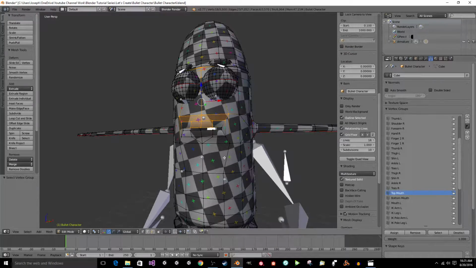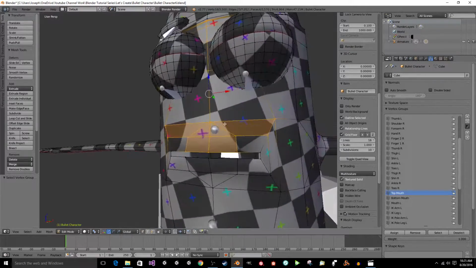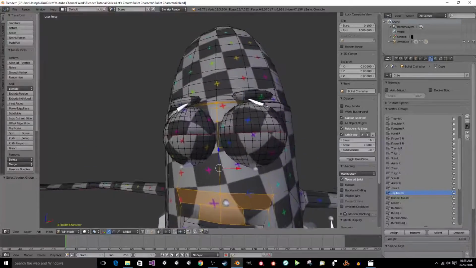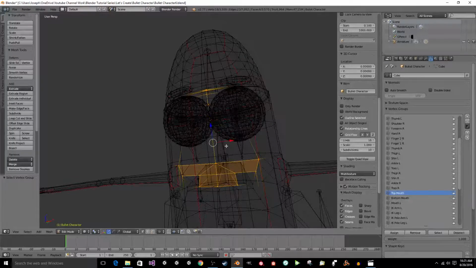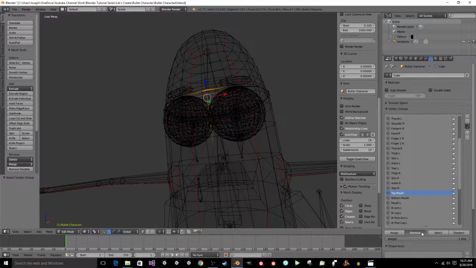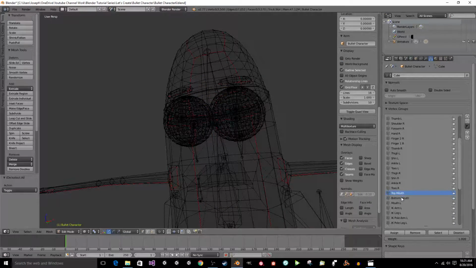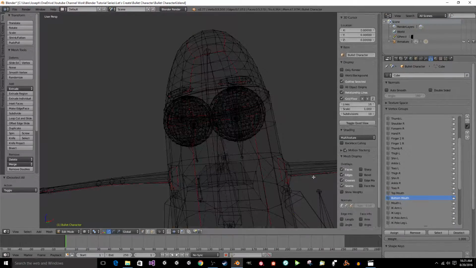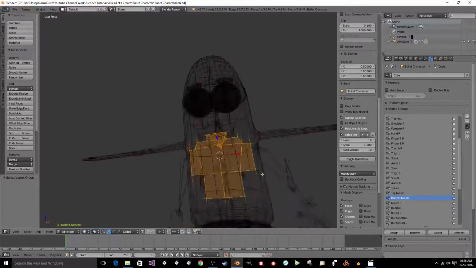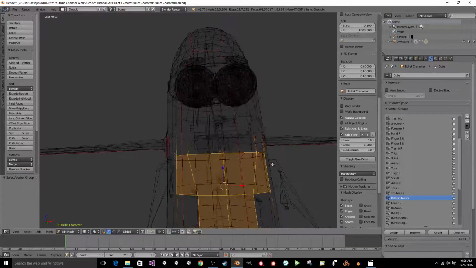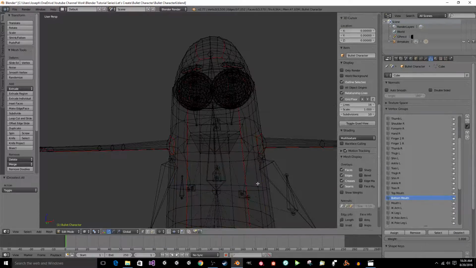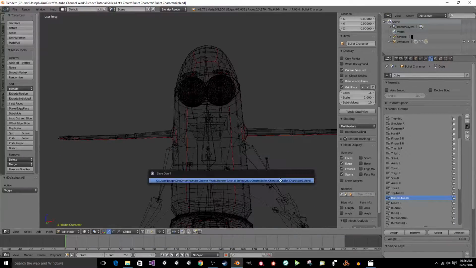Select, and we're just gonna go ahead and remove those. We're gonna go bottom mouth, select. Yeah, see, don't want that. We're gonna select all of these, and we're gonna say remove. Yeah, there we go.